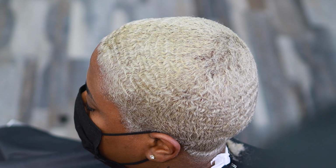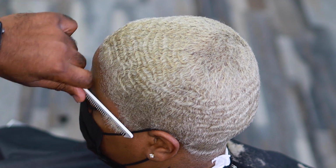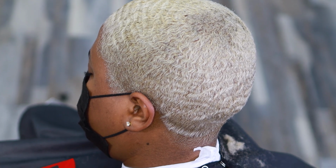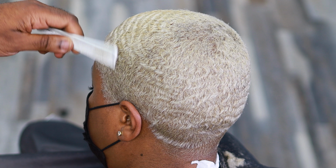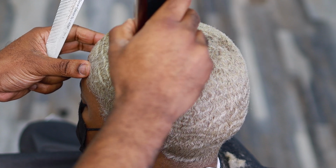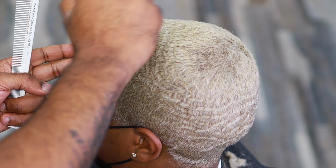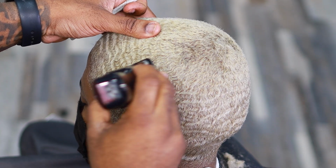Now, once we get to this side, we continue cutting the wave pattern. Look, we comb it in the direction the wave pattern is already going. You see how thick it is. You can use a comb and tell how thick and how compressed the wave pattern is. The other part of the line from the other side is going to curve up by her ear like I told you. So you just follow the wave pattern, and once you follow it, you know everything is running smooth. The course is going good, right? We're just knocking everything down, making it even to what we did on the other side.